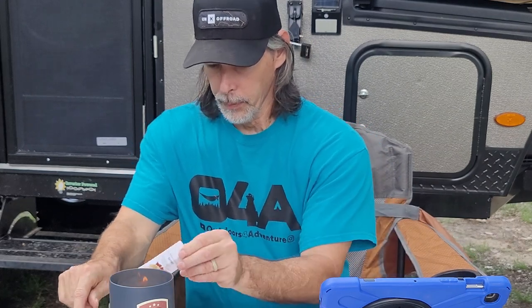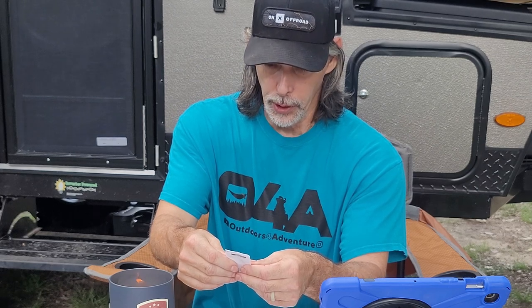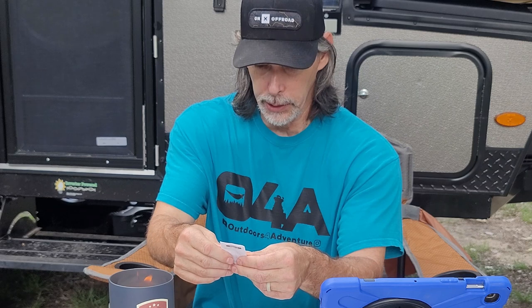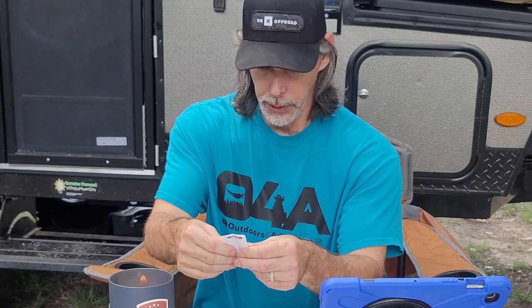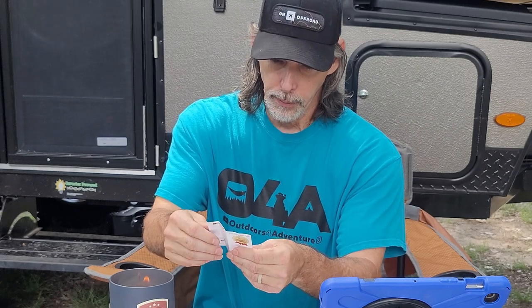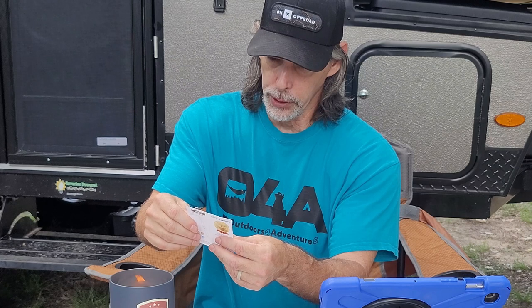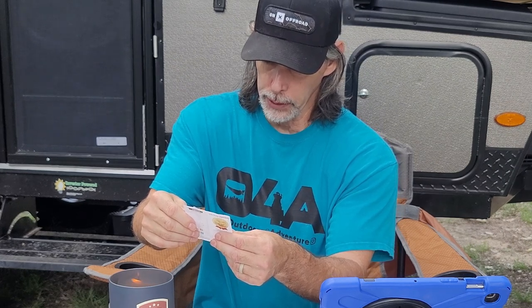Now, this came with a lifetime warranty. If there are any problems, please contact us immediately. 100% satisfaction for you, free replacement or fully refund. On the inside, it has your instructions for using the lighter. It has warnings and tips.